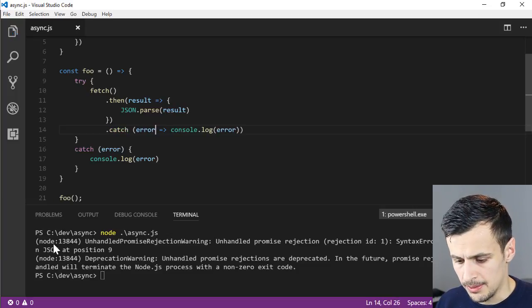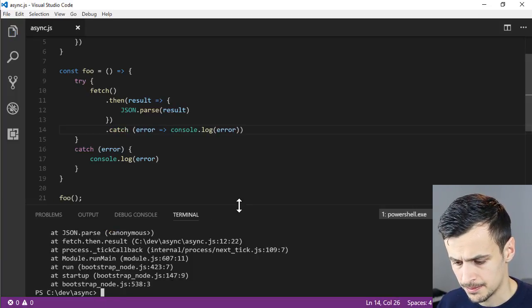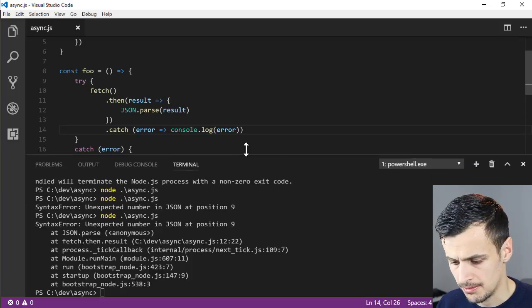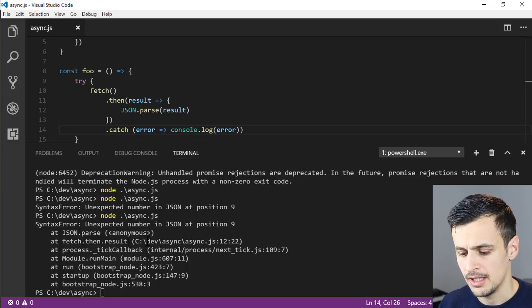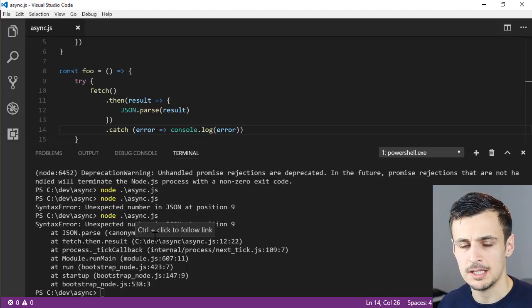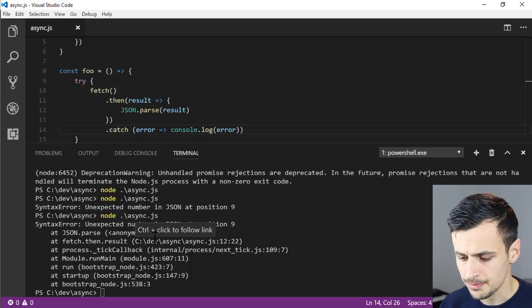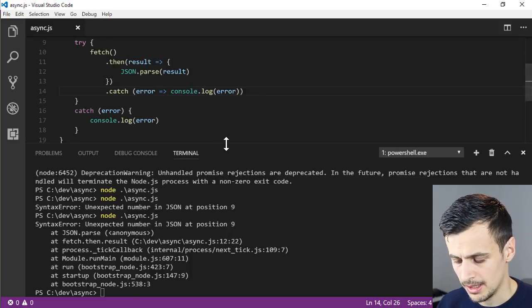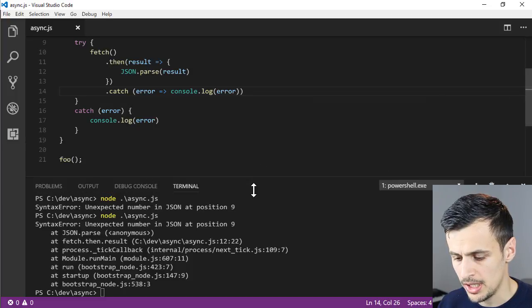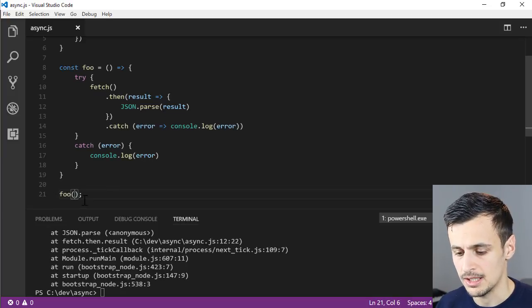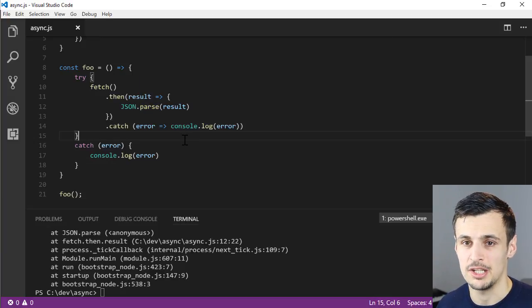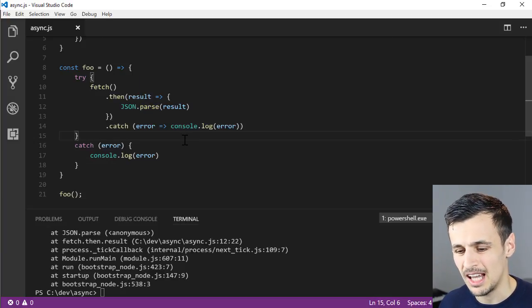And let's run this now instead. Let's give ourselves a little bit more space. We can see our actual error here, that we had an unexpected character in our JSON data. So as we can see, this gets really messy to handle. Of course, I could go ahead and handle this call as well, but you can see the readability isn't good at all, even though I'm not really trying now. But we can see how this gets a lot easier just by using the async and await call.